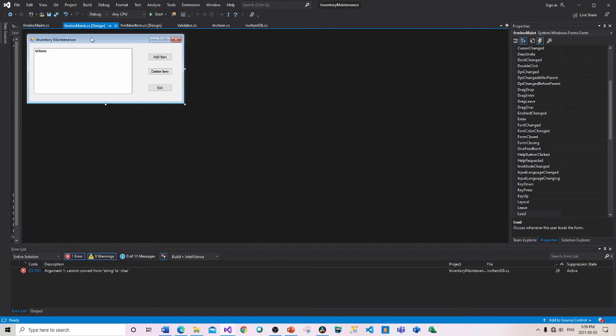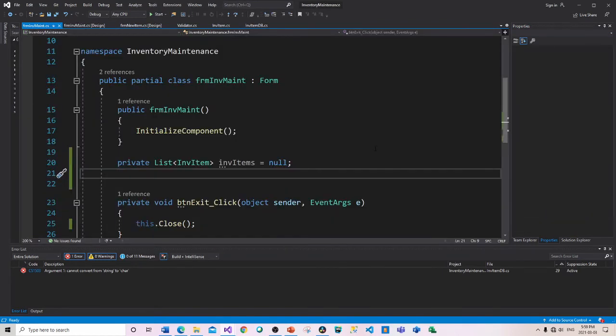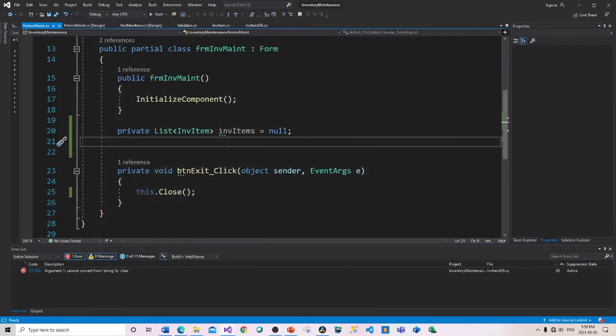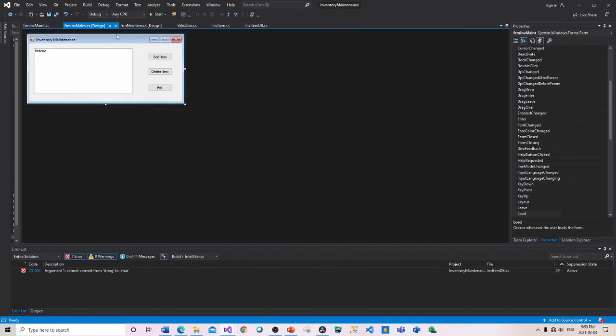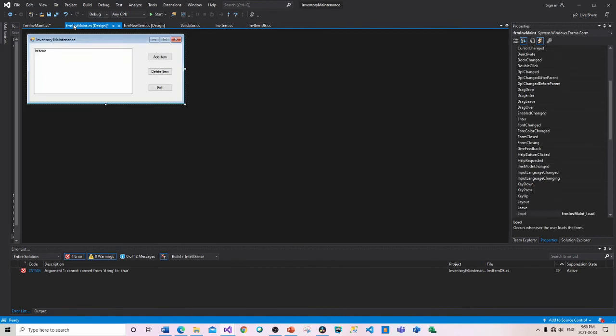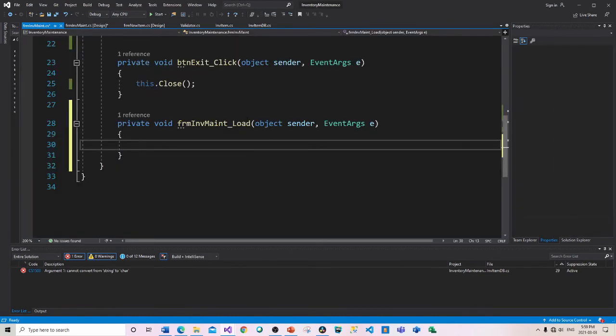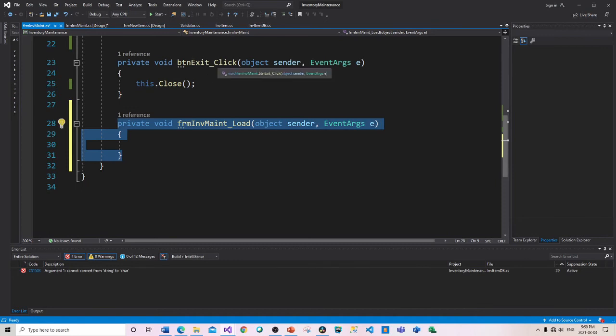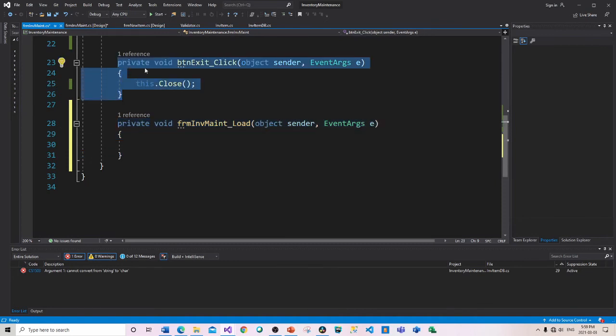So if I go to the form itself, you'll see over here, I have nothing in the load. What I'm in is the event handler, and there's the load button. I've already opened it up and I've got my close, and that's all I've got. But if I double click on the actual form itself, I get this load method right here, and it happened above the exit.